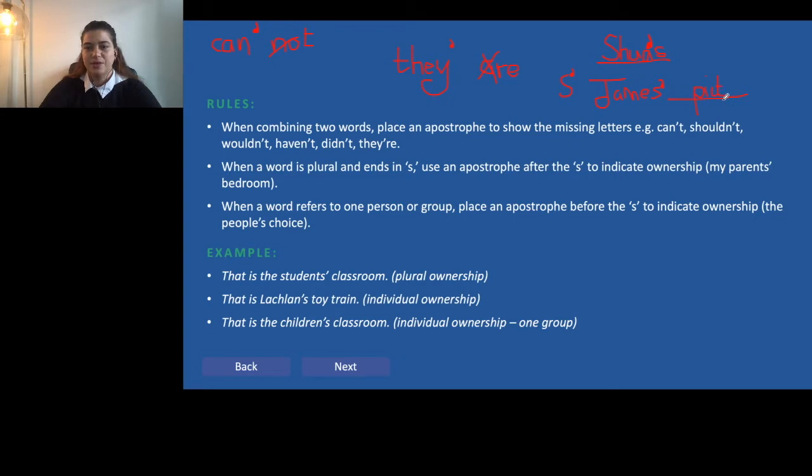So an apostrophe is a really good one to use. And we definitely want to get it right because it makes it easier for us to understand, one, what you're contracting when you're using words as a contraction, and then obviously if someone owns something or whether or not there's just lots of people. So for this one, if I didn't put the apostrophe, one, I would have misspelled Shua's name, but also I would have said that there were lots of Shuas. If I take the apostrophe away, I'm saying there's just Shuas, which there aren't. So we need to use that. Here are some examples. You can read them to yourself for this lesson.